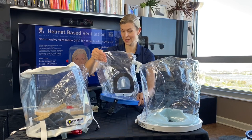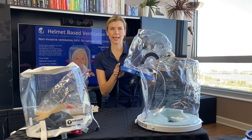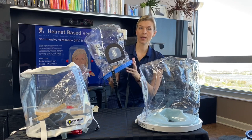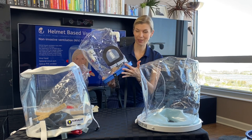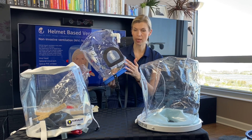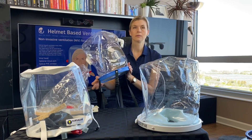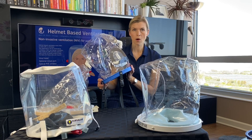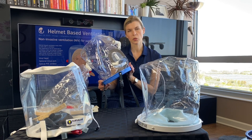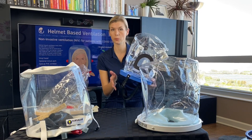These two helmets here are a prototype from Virgin Galactic, NASA, and The Spaceship Company. Design changes are happening as we speak, so this is not the final product. I gave a review in my previous video about it so you can learn more there. A great team with great experts and minds are behind this project, and they are also working on other solutions to fight the pandemic of COVID-19. I'm going to put this helmet aside for now since it's not the final product yet.